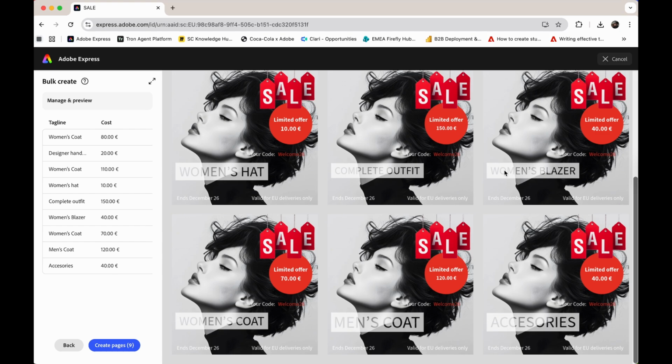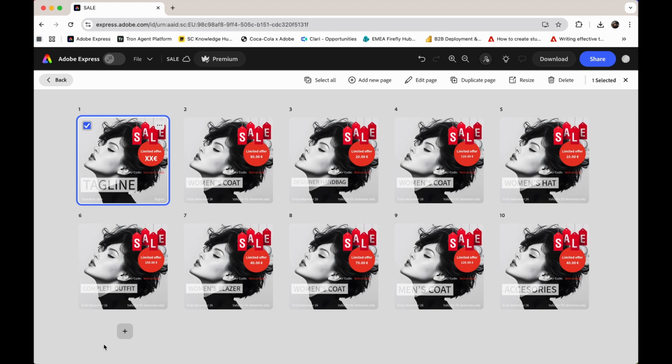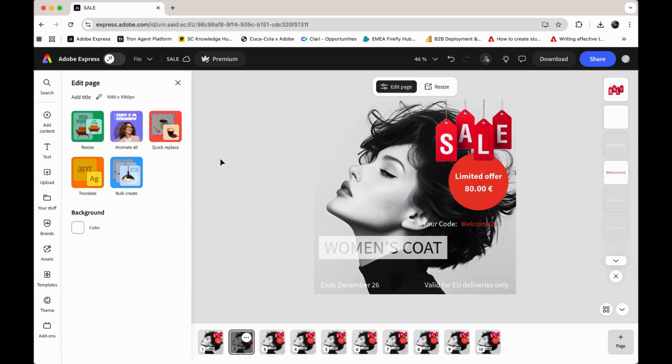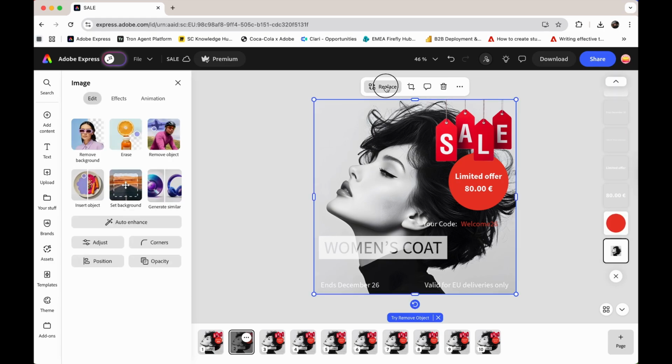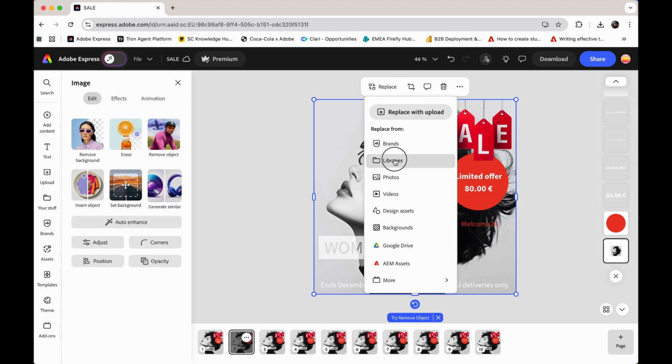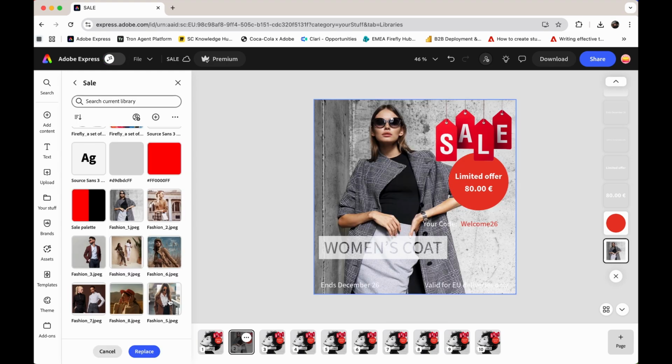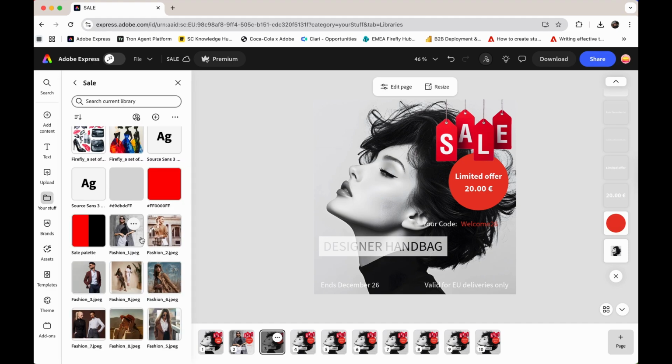After giving the last validation, we can finally create the physical Adobe Express pages that, as you know, reside in the cloud and that allow us to re-edit or edit the content. Now we could extend the session, for example, by changing each of the background images to the article we are referring to.